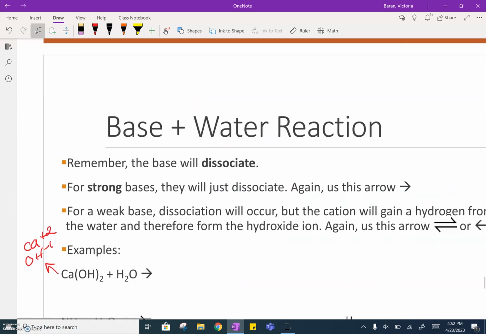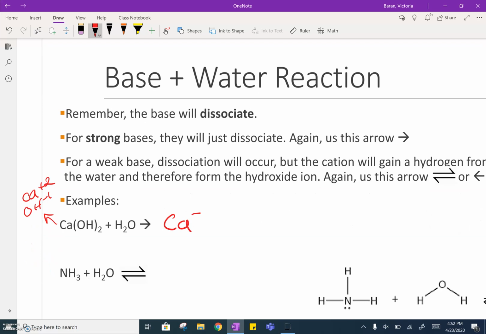So you would get calcium that has a charge of +2. Your hydroxide ion, that is a charge of -1, and the water. And that is it. The last thing we have to do, though, is make sure this is balanced. In this case, I have to make sure I put a 2 in the front here. So we have the 2 OHs on this side, so I have to make sure I put a 2 in front of the OH on this side. And now we are finished. So these are pretty straightforward for the strong bases.